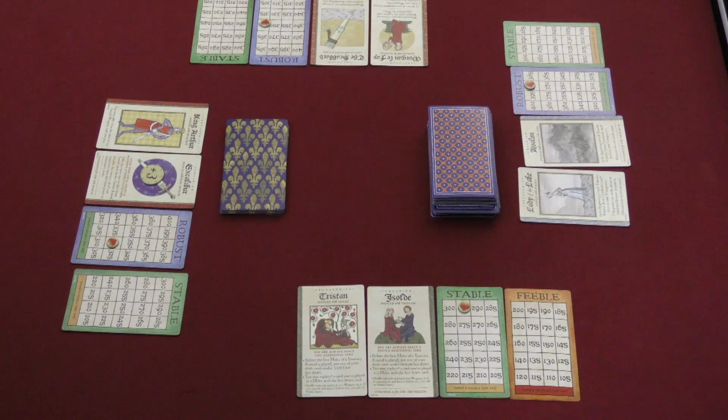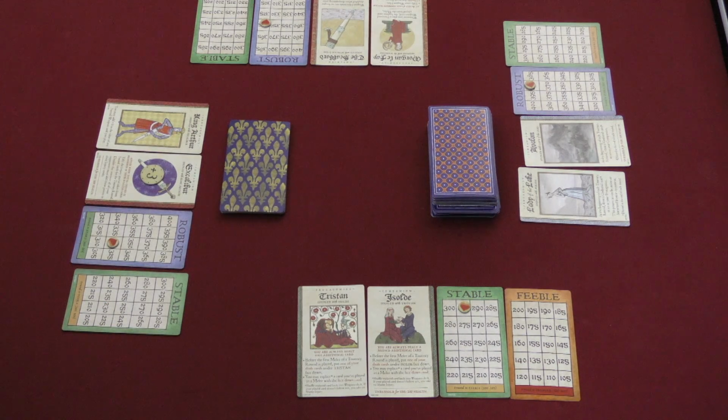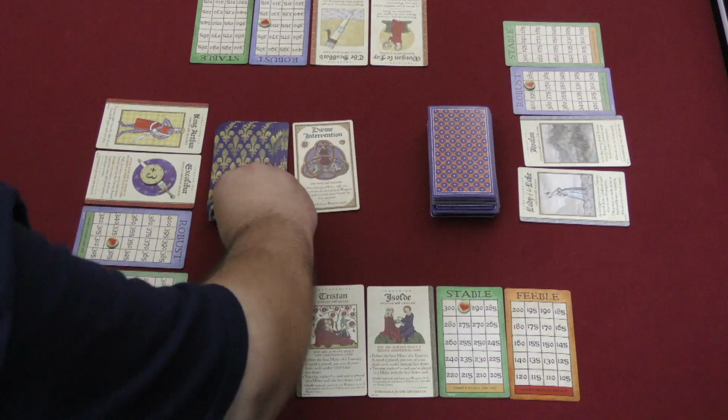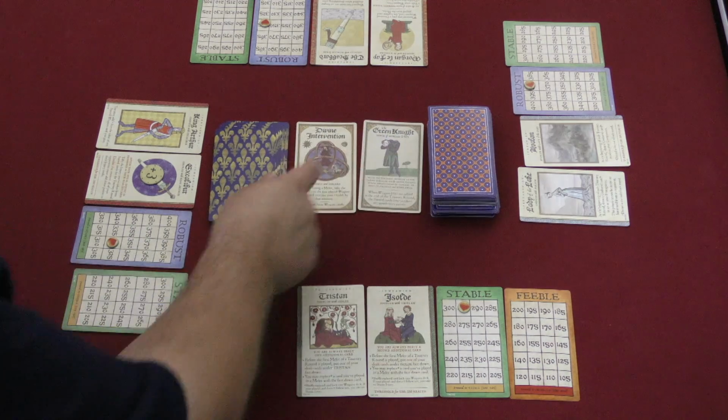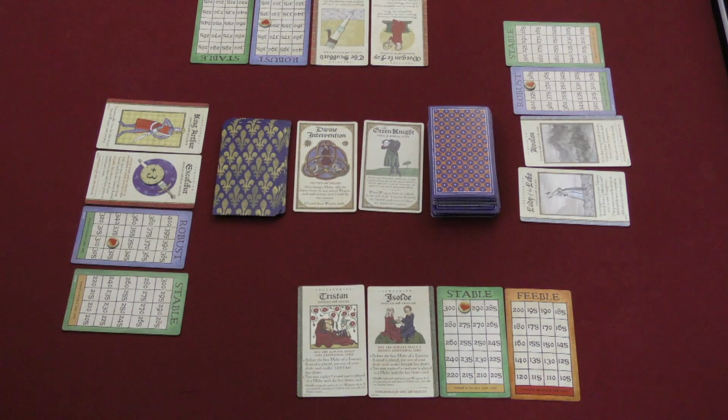After the tournament round concludes, we go into what is called the Godsend phase, where God is going to send aid to those who need it the most. So the person who has the lowest amount of health gets to choose, in the first round, one card, either one of these two or the top one right here.